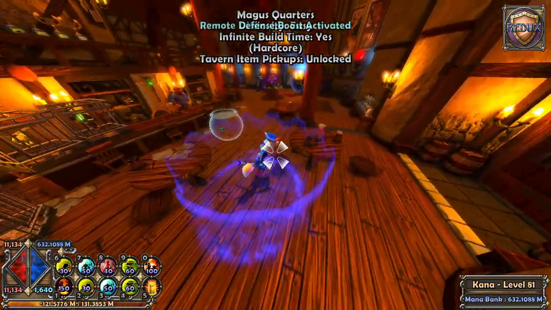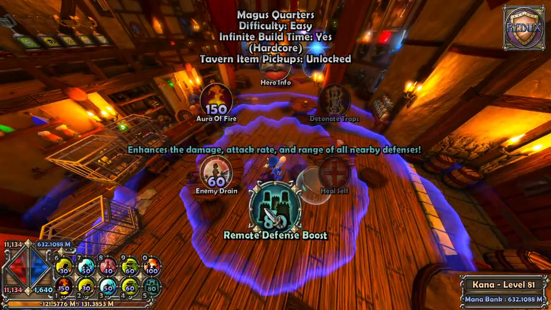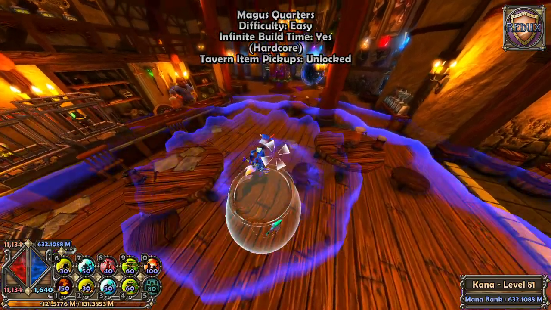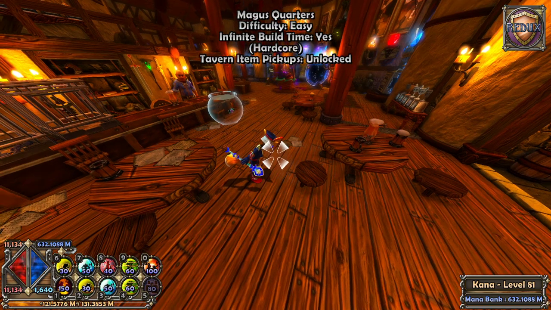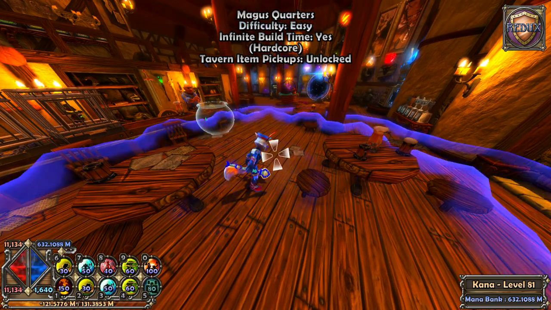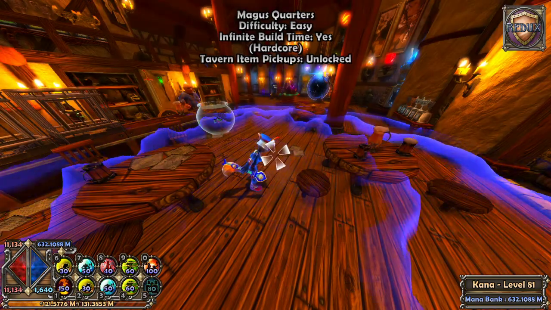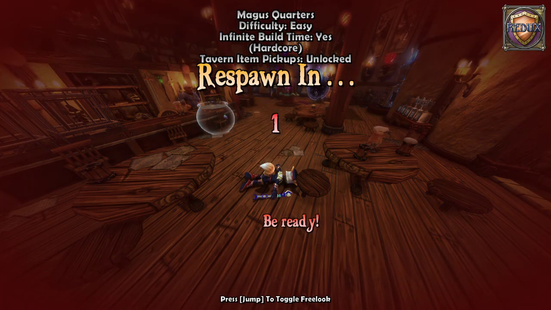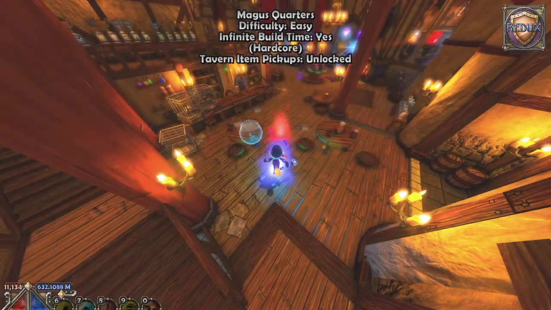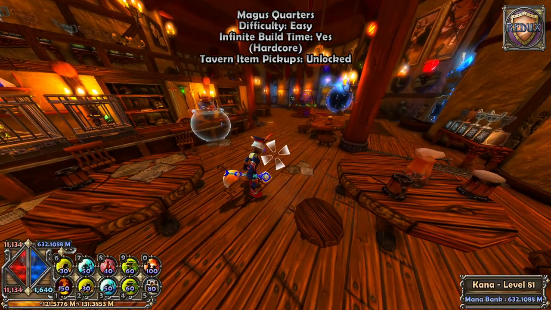So if I was remote defense boosting, let's make that number 5%. And you know how remote boost has a massive cooldown, you can kill your character to reset that. Of course, it's only 3 seconds in the tavern, but it's actually a near 40-second cooldown. I think that's it for the base game.